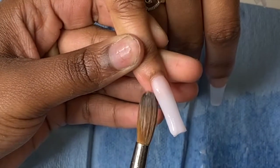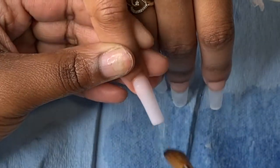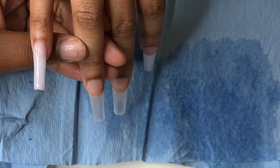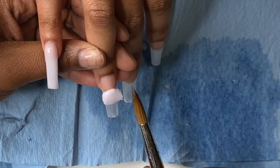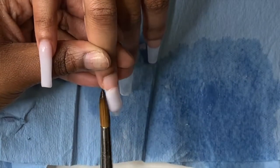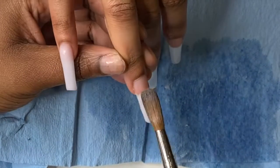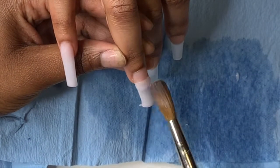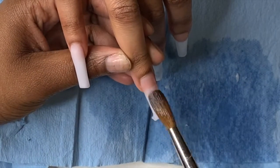Something was missing on the side, so we're gonna put something in there and fix it. That's a cleanup bead. That's what you call it, a cleanup bead. And you know you need to clean something up because you're moving your nail from side to side. All right, drain them beads. This is a glow in the dark powder, so it tends to be a little bit runny. So I need to drain them beads. Pat the sides, bring it down, pick it up. Tame the top, bring it on down. Recycle the bead if you can. Bring it on down. Hit them sides.